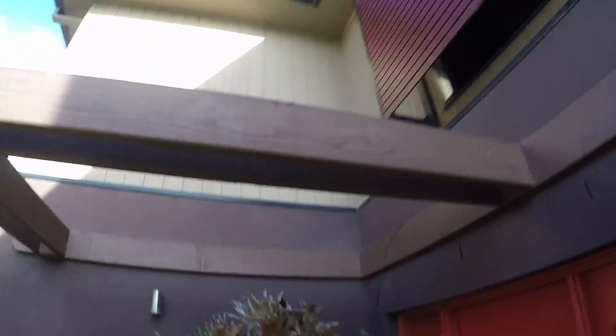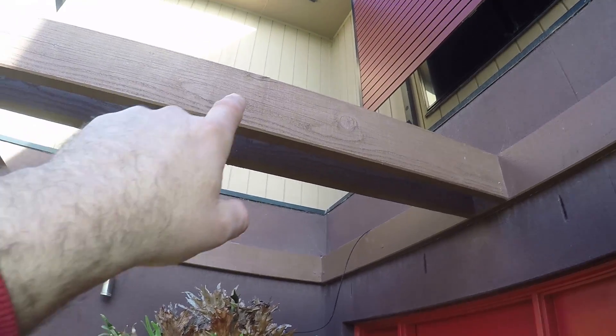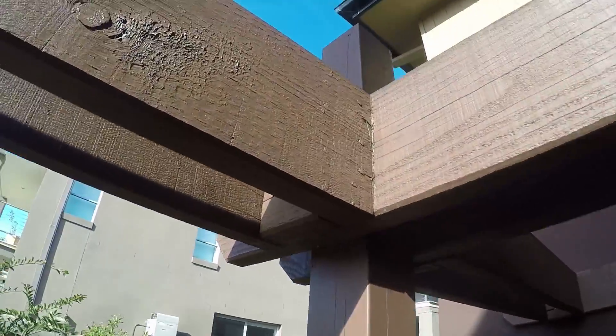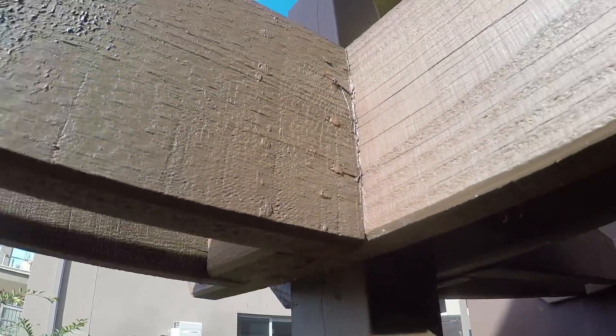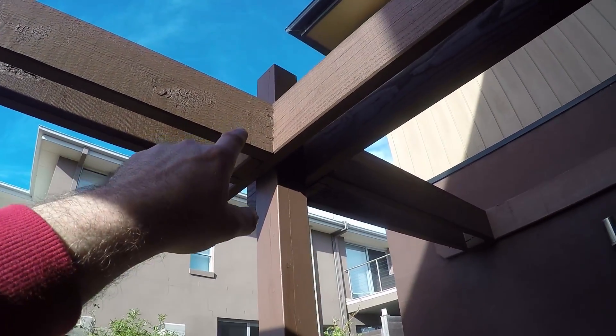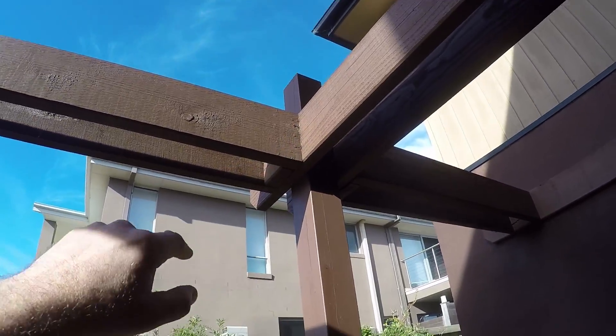Here we've got some raw timber — it's a pergola. This is an Oregon. You can see it's new Oregon but there are a lot of cracks and splits coming on. In this corner right here, there is rust coming through. Now these nails that have been used here haven't been galvanized — they're just raw metal nails. Salt water will affect anything that is metal. If you do not galvanize it or have stainless steel, there are going to be major consequences. The metal will react with the salt water, get into the metal, and it will start to expand and pop anything as the rust starts to develop.